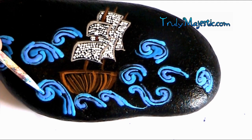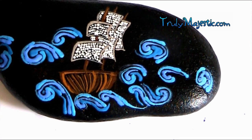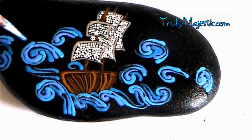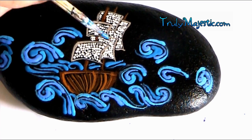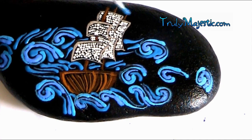And then I'm actually going in with a third shade of blue now into the center of these. Some of them have the third shade, some of them don't. And after these are all kind of shaded, I'm going to be filling in the gaps with just more swipes of blue here and there. And there is no really rhyme or reason to this. I'm just going as I see the need to go and filling in where I see the need to fill in. So my waves are going all different directions, as you can see. And it really makes the boat pop out.